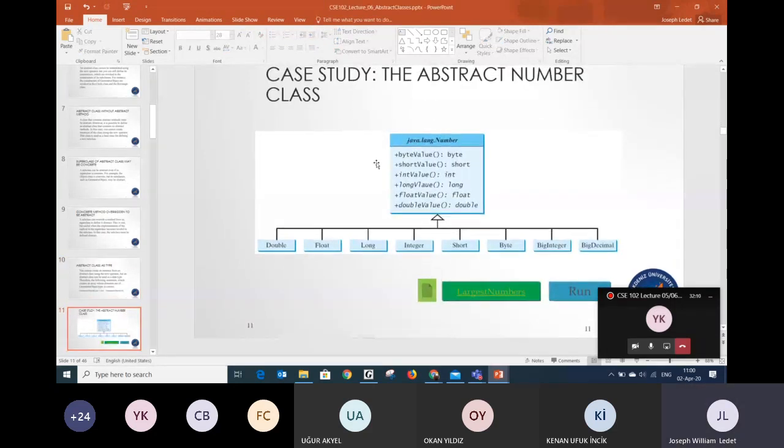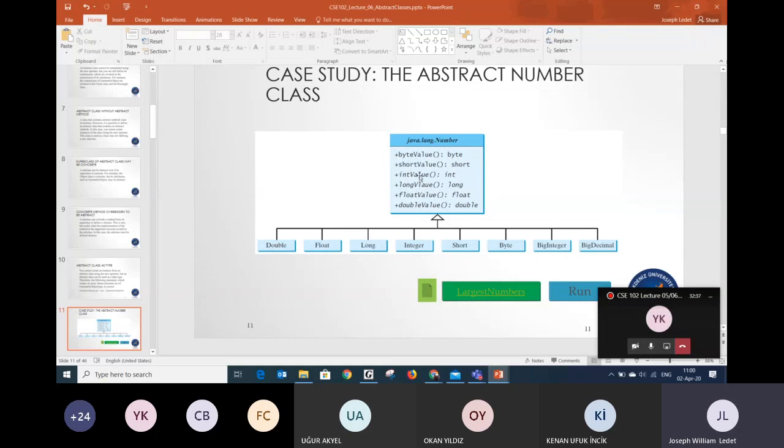Another example of an abstract class that we've talked about is the wrapper classes. They all inherit from the abstract number class. These are concrete: double, float, long, integer. All of these are concrete classes that inherit from the abstract number class.